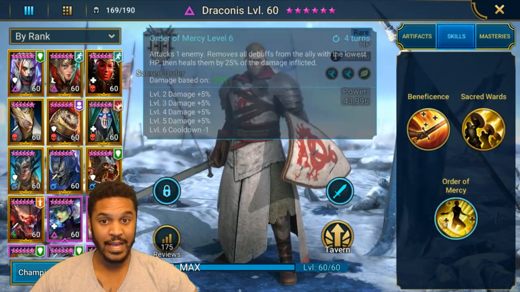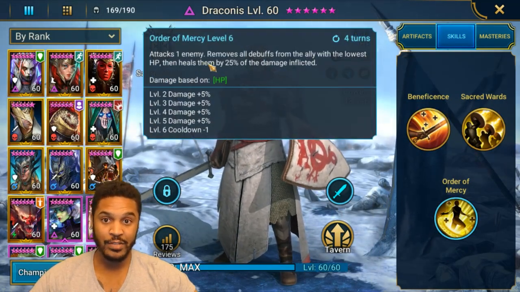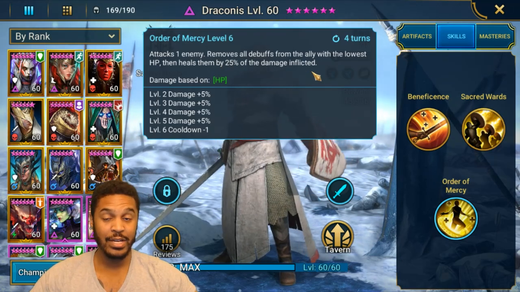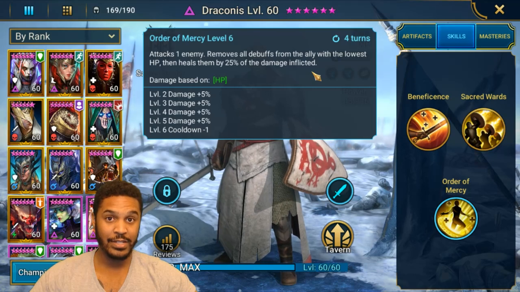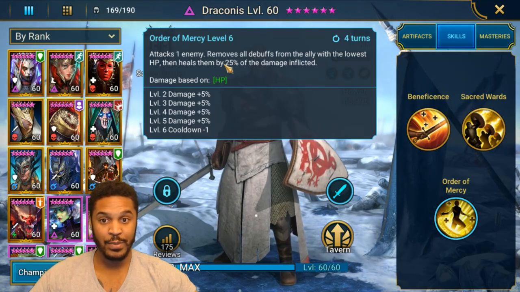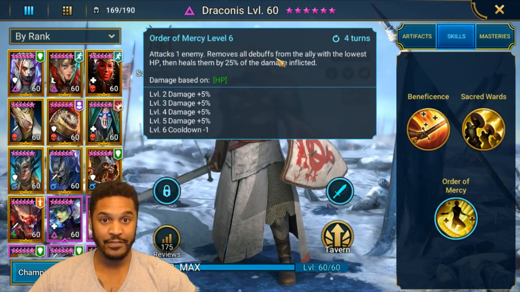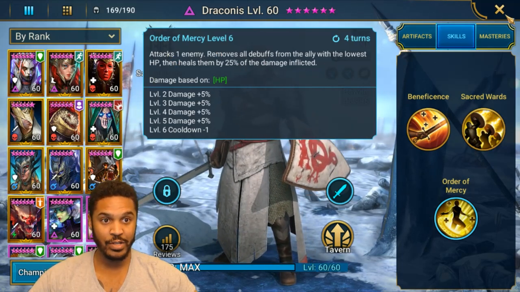And then his heavy hitting ability, Order of Mercy, heals by 20% of the damage inflicted. So when he's hitting 60k damage, he's healing by about 15,000 or more HP for one of your champions with the lowest HP. And removes all debuffs from that ally with the lowest HP, which is really cool.